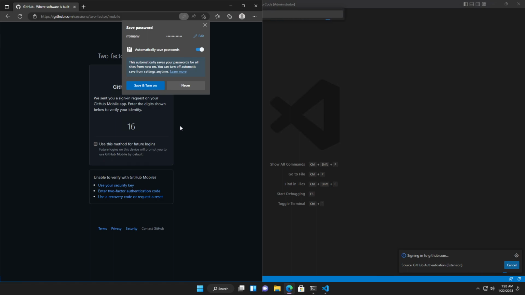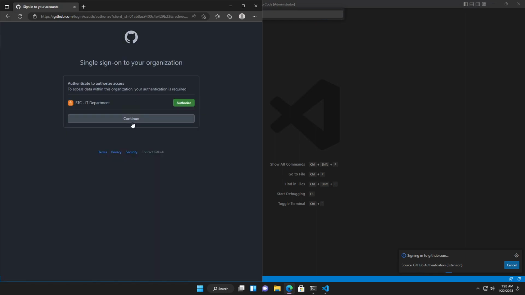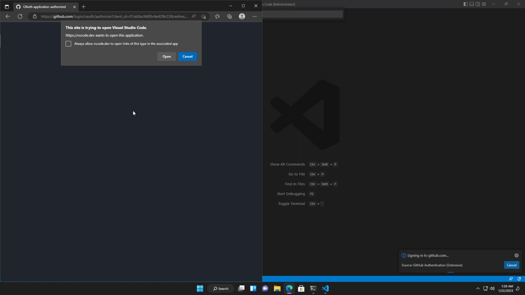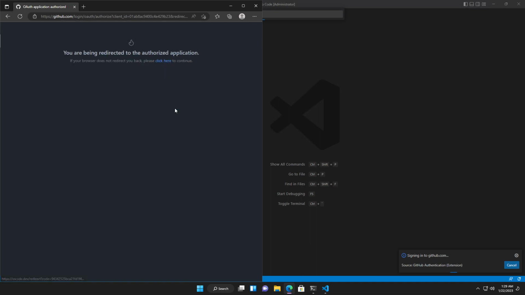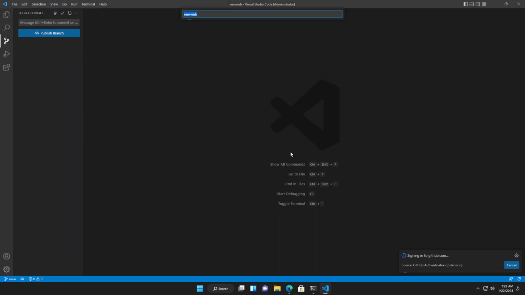So let's do 16. I approve it, and I should be able to log in. I will do it just in my personal one. It says it is trying to go to Visual Studio Code. I will accept it and open. Let's open. Don't ask me that. Allow the extension to open the URI.